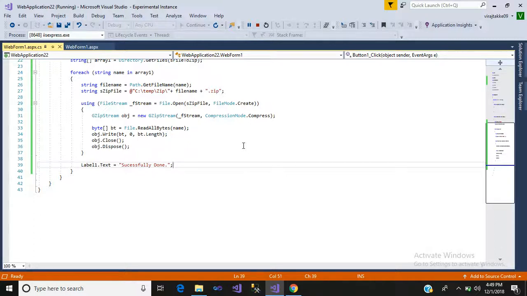For example, you can create a Windows service or web service, whatever you want, depending on your requirement. Your requirement is the conversion of your back file into zip file. There can be multiple files stored in your particular folder. You just have to take that back file and simply convert it into the zip file by using your GZipStream. So hope you really like this video.